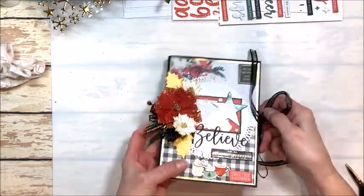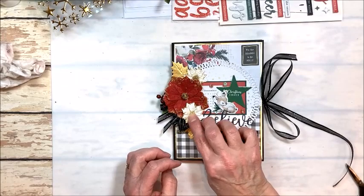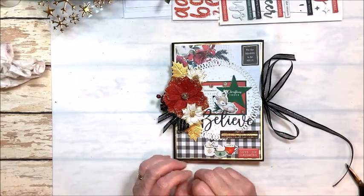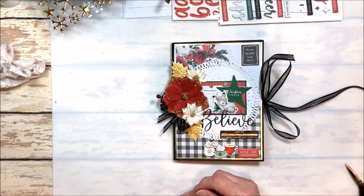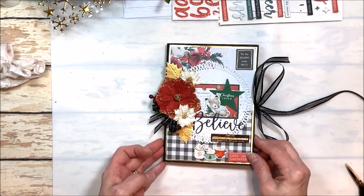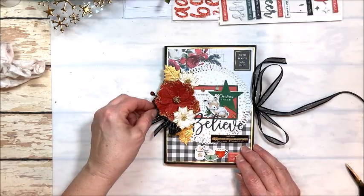So there you go. So sweet. This was a fun kit to work with. I've never worked with a kit like this from Spellbinders before, and it was such a good fit with this really reasonable ribbon. Thanks for joining me. I hope you picked up some tips you can use in your own crafty adventures. These would make great little Christmas gifts.